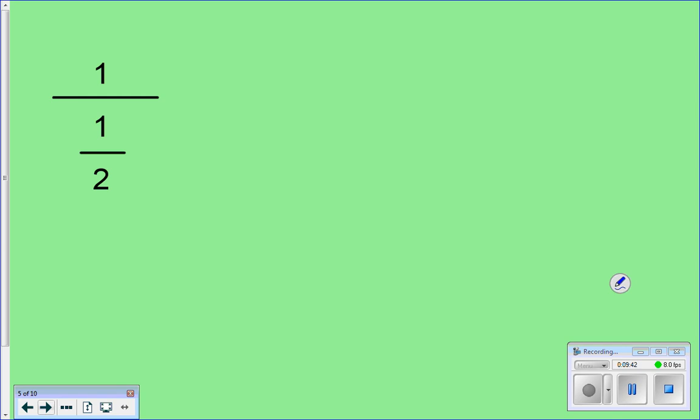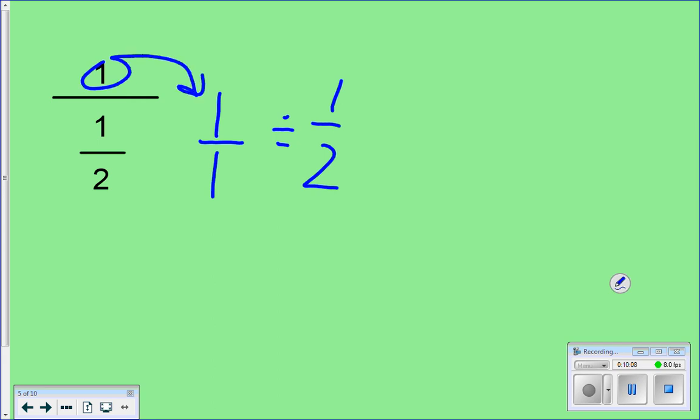All right, let's do another one. Yeah, I know. It kind of scares you, doesn't it? So I have 1 over 1/2. So what's the first thing I'm going to do? Jasmine? I'm going to write it out like I normally see it. So 1 over 1 divided by 1 over 2. Does everybody understand why I did 1 over 1? Because that was my whole number. So I got to put a 1 underneath it.